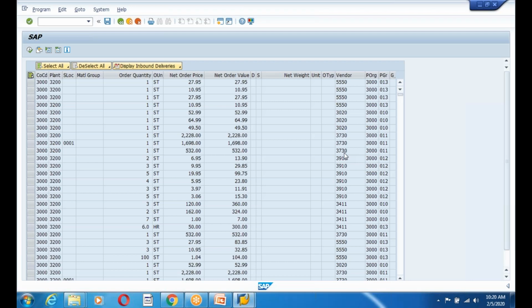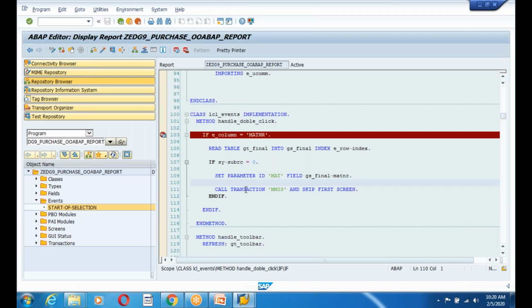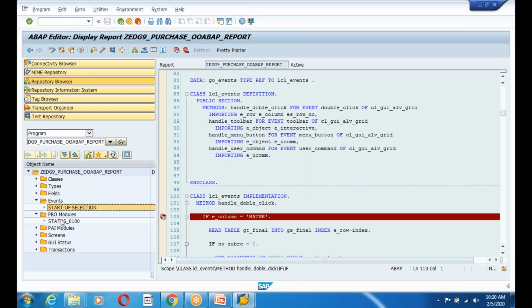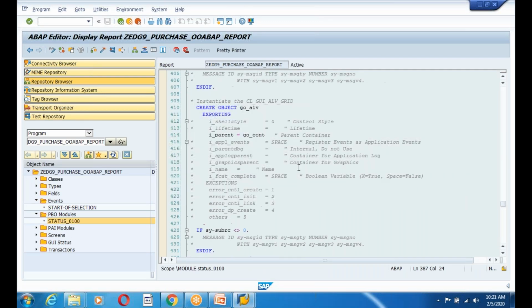If you want to see the display of the vendor details, I need to double click on the vendor. It should go to the vendor details. So the action is the same, but I need to enable it on double click. I need to enable the hotspot symbol when the field equals vendor and do the hotspot. So see, where can you do this? In the PBO, we have a field catalog.